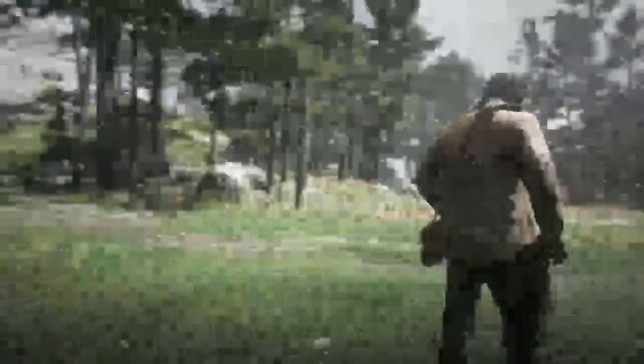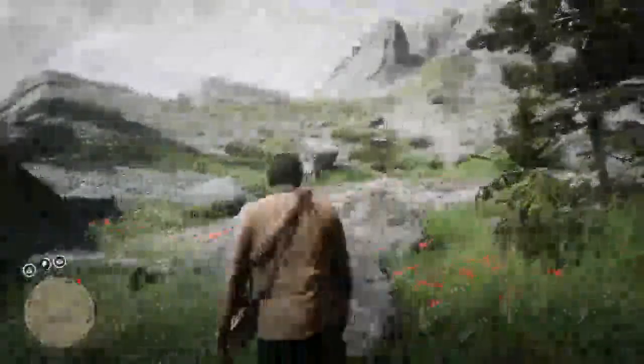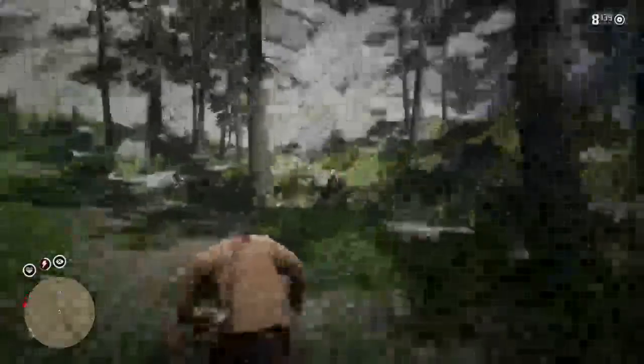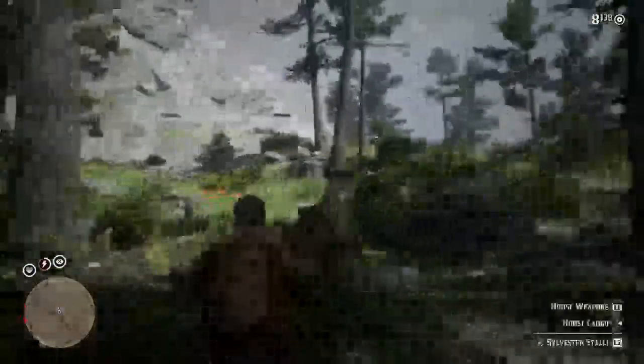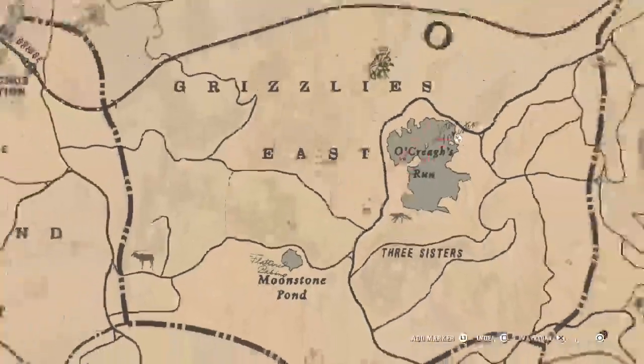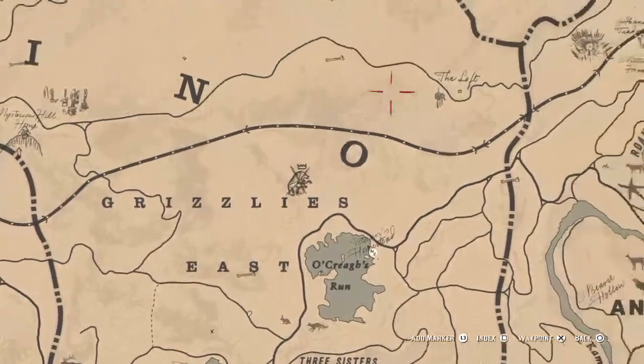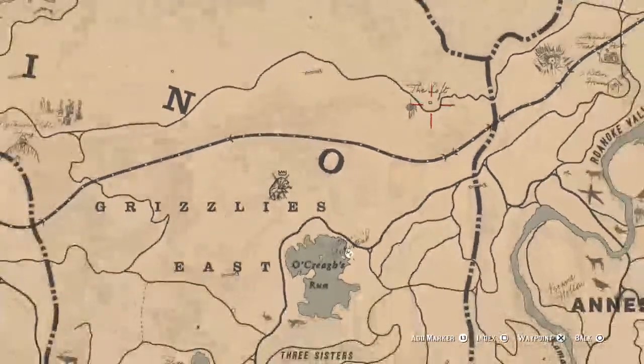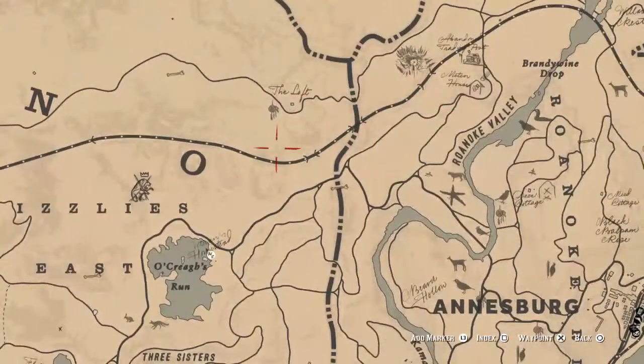Alright. I want to check out that round whatever it was. That round thing. Turns out my horse is still up there. That would suck. Alright. Now we've got to get to that shack or hut or whatever you want to call it, which was up here, because that round thing was kind of over this way somewhere.